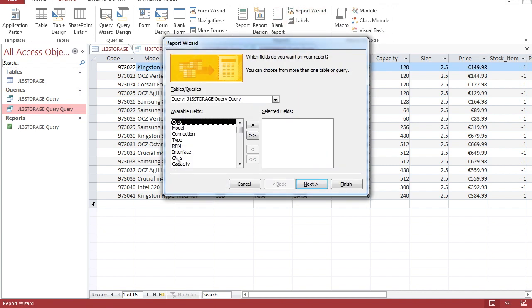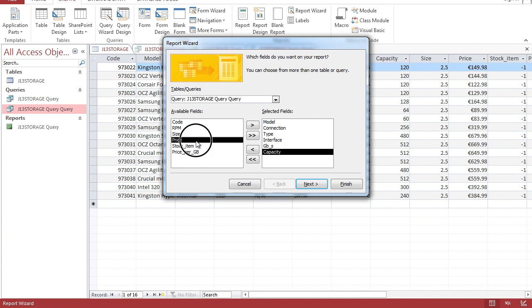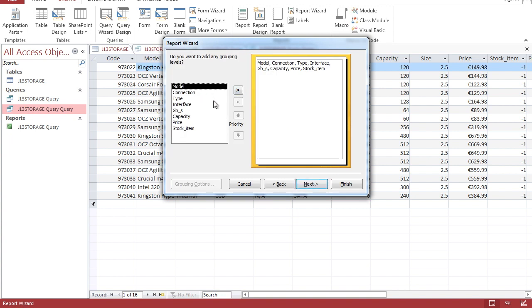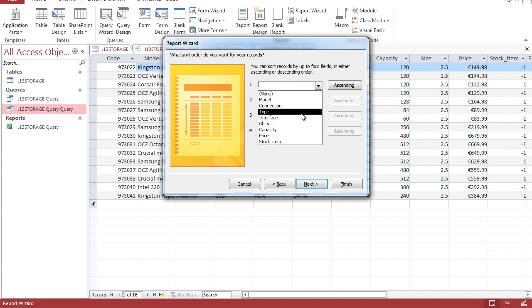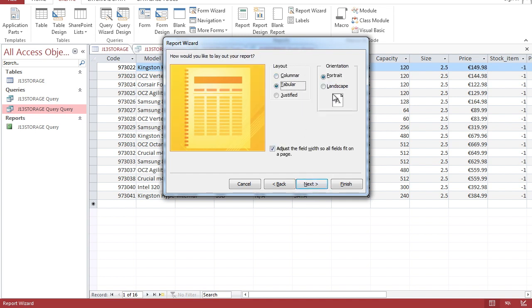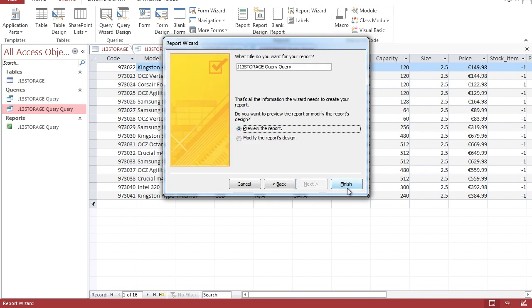Now it shows only the fields model, connection, type, interface, GB_S, capacity, price, and stock item. Okay, no grouping as well. It's sorted into descending order of price. So price, descending, next, portrait, wide, next, finish.